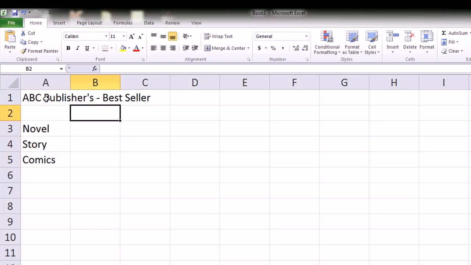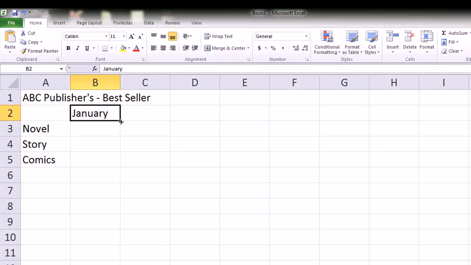Now we have to see the best sellers, so it must be over some months or time period. So we're going to create the months, January. As I have typed January here, we have to go for February, March and April. We can type them as we like, as we did with January, but what if you have many of them? How many would I type?